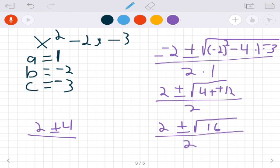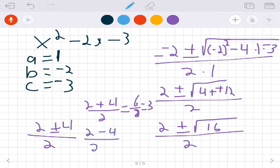2 plus 4 is 6. So that's 6 divided by 2, which is 3. And the other side we have is 2 minus 4 divided by 2, which is negative 2 divided by 2, which is negative 1. So we can use either of those methods to go ahead and solve, and we're going to end up with the same answer here. Okay, hey, here's 3, here's negative 1. Negative 1 doesn't make a lot of sense as a side length, so we'll go ahead and use 3.